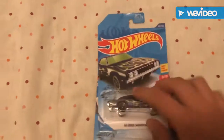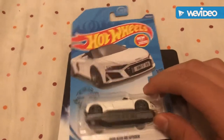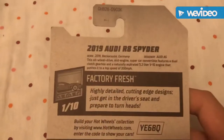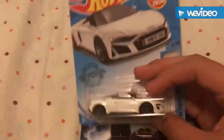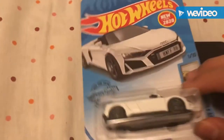I have a yellow version and it really does rip up the track. This one I'm saving for photography since I already have one. The other I found at O'Reilly's. It's a new model for 2020 — the 2019 Audi R8 Spyder, part of the Factory Fresh series. It's a really nice looking car with front and rear light tampos. Hot Wheels did a nice job on this casting.